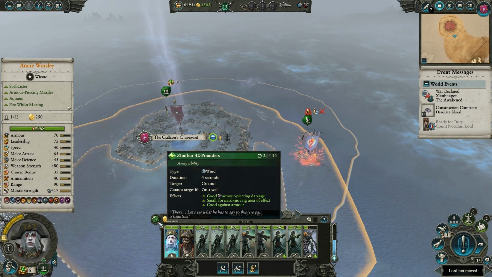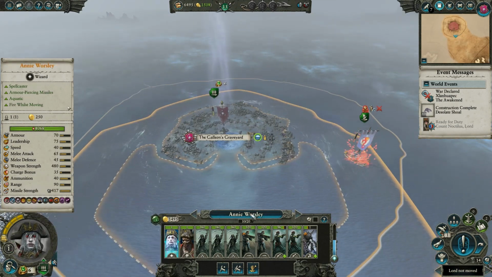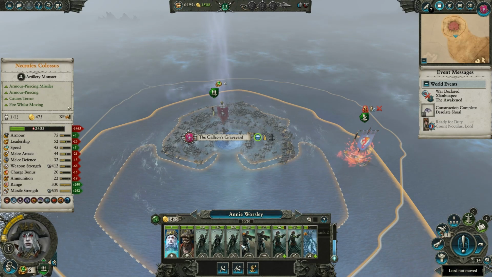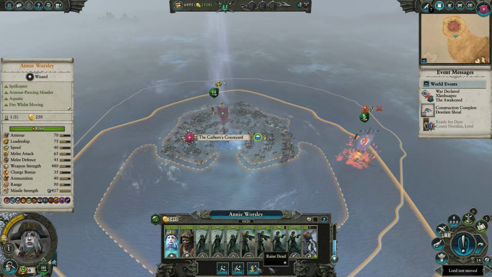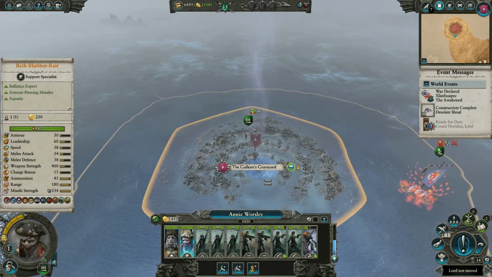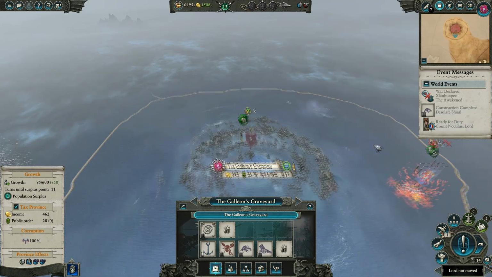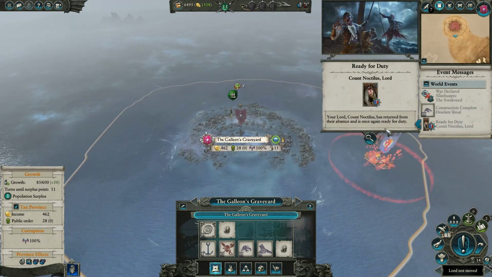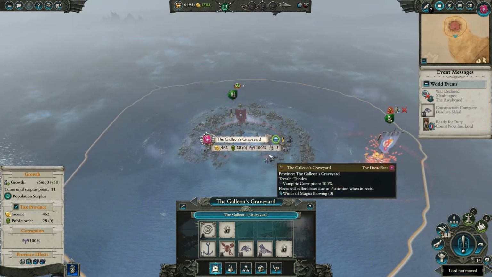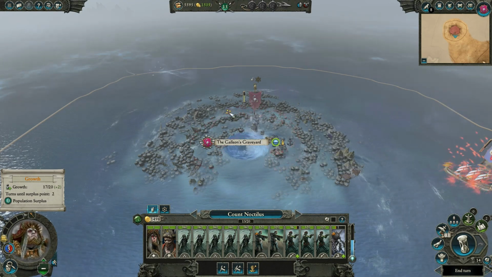Our 42 pounders. Surely you can. Disband him. Master. Okay, I managed to figure it out. Just had to recruit him again properly and then disband the other one.